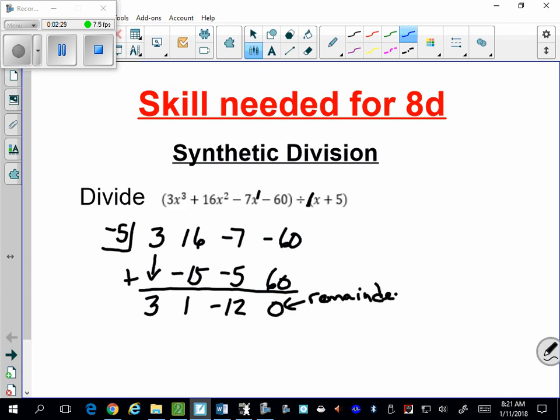The remainder in our case should be 0, because I will tell you today that anytime I give you a root, the remainder is always 0. That'll divide out of the polynomial nice and evenly. So when you get a remainder of 0, it divides out evenly. These remaining numbers are the coefficients of your polynomial after you divide out x plus 5.